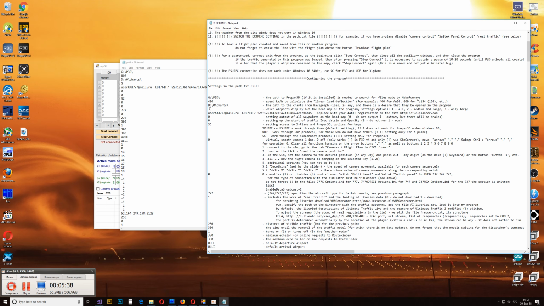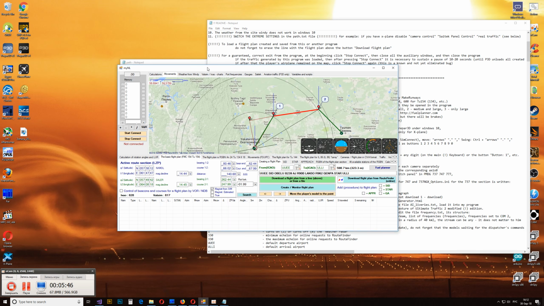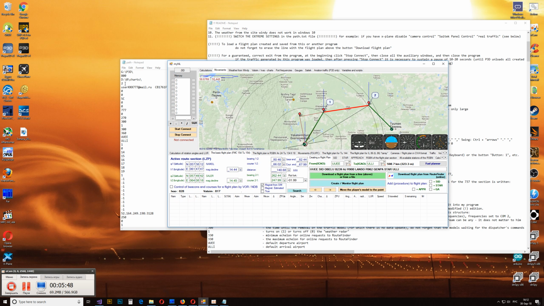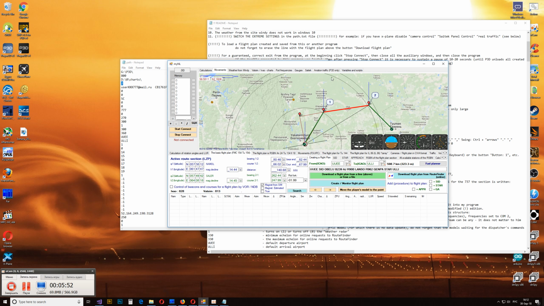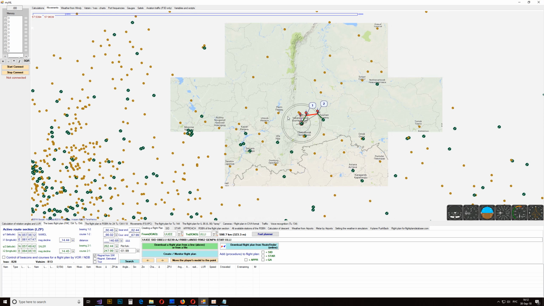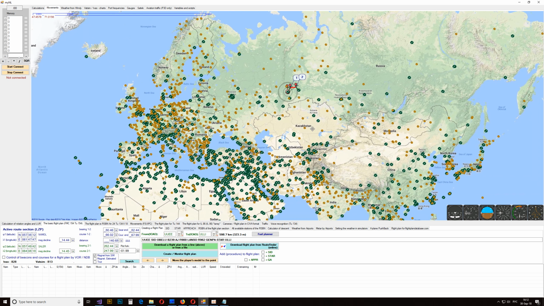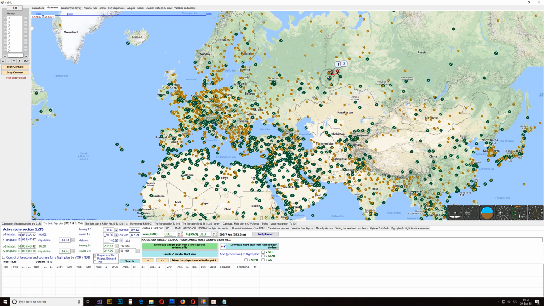And first the main settings. Which airports display on your map? In my case I set this setting to 2, and I see the largest airports on the map.